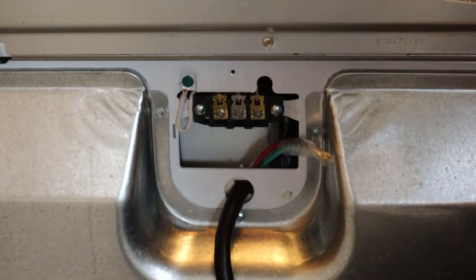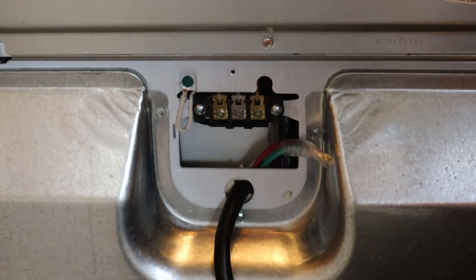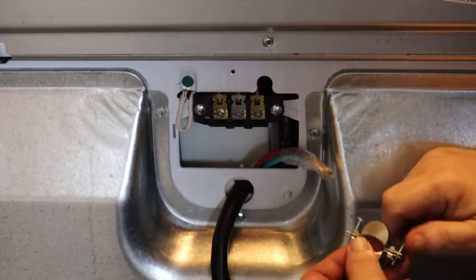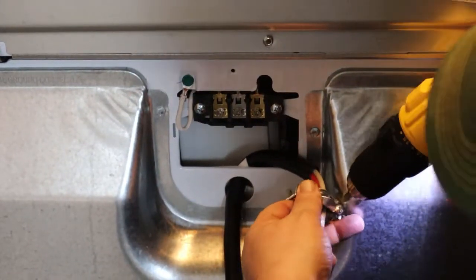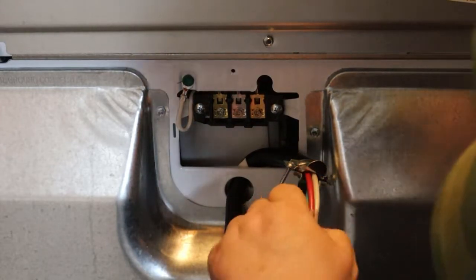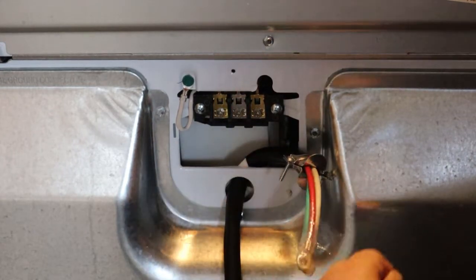We also have a lock that should go around these wires so that they don't fall back through this hole here. This is a lock that you put on for that. It just goes on both sides of the wire. Green goes right there. The green's for ground.